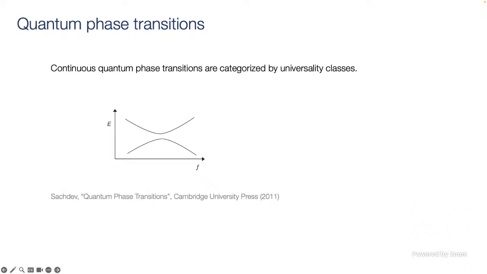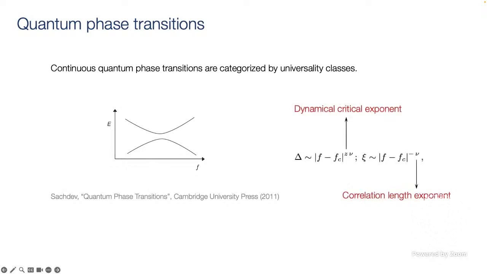A continuous quantum phase transition can be thought of as an avoided energy crossing. So I vary some parameter in my Hamiltonian, let me call it F. As we do so, there is some gap in the system, which is vanishing at an avoided crossing. And the nice thing is that this is characterized by a certain set of critical exponents which are universal. At a second order quantum phase transition, the gap of the system, the energy scale, vanishes as we approach the quantum critical point with an exponent which is z, the dynamical exponent, times nu, the correlation length exponent. And similarly, as I approach the quantum critical point, my correlation length also diverges, with this characteristic exponent nu.